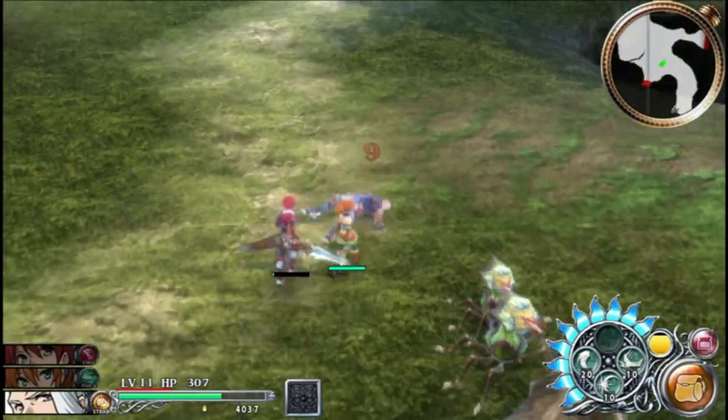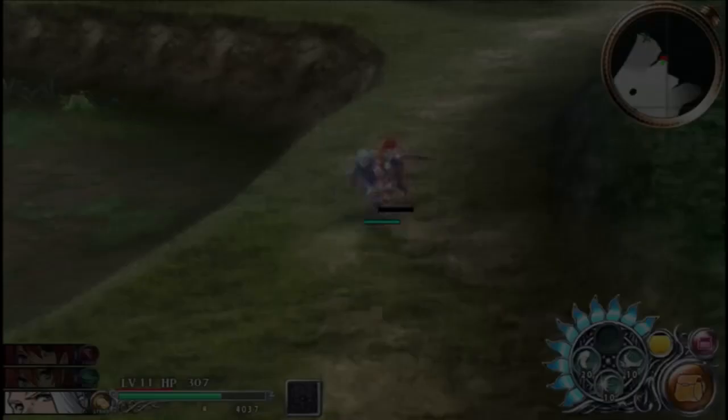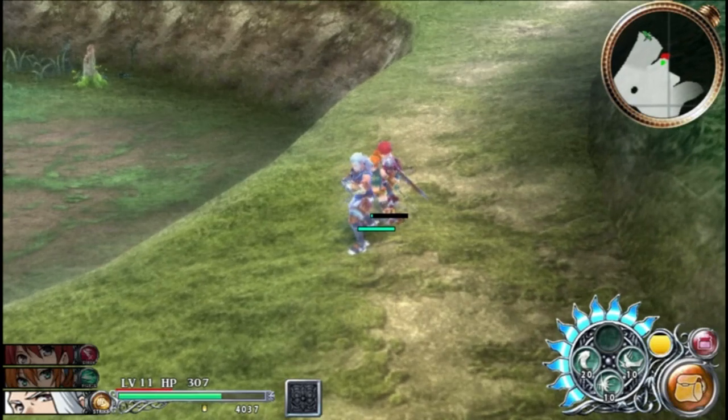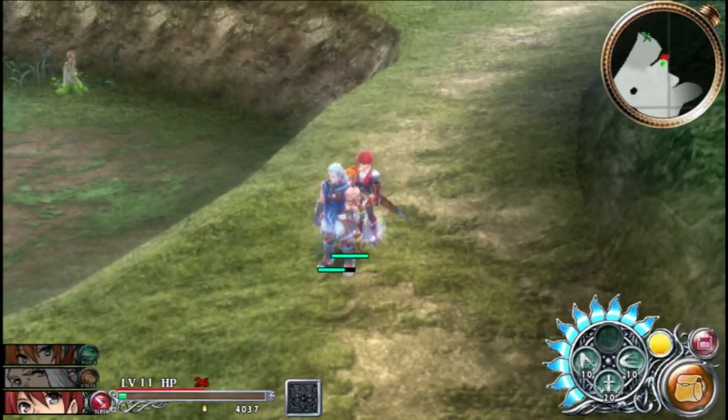I kind of want to stand still and let Adol heal up, but I can't. I'll just come down here. So yeah, I'm probably going to die to this boss really quickly. See, Adol's HP has started to heal up here.